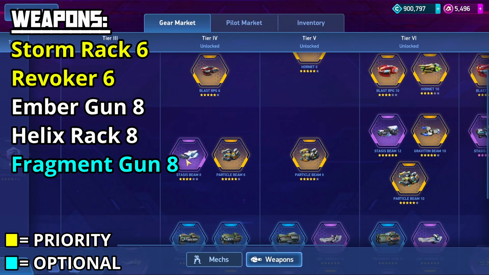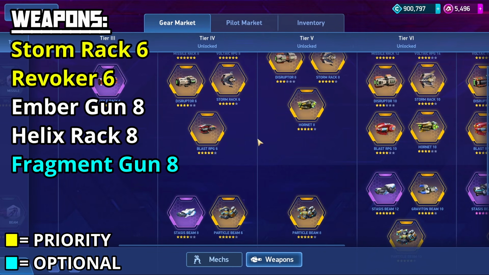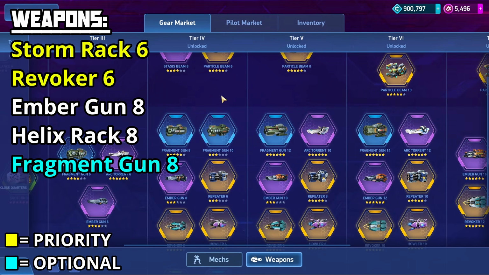You may also get Stasis Beam 8 for free at rank 3. That's more free tier stars. Anything that you can get for free, go ahead and do that. Even if it's not good, it's a free way of getting tier stars, essentially. But apart from those, you will want to get Ember Gun 8, Helix Rack 8, and if you need to, Fragment Gun 8 as well.